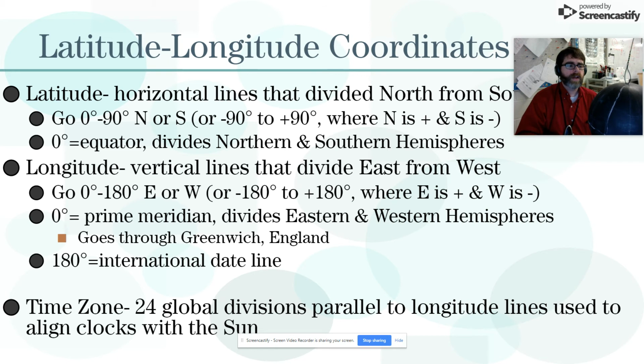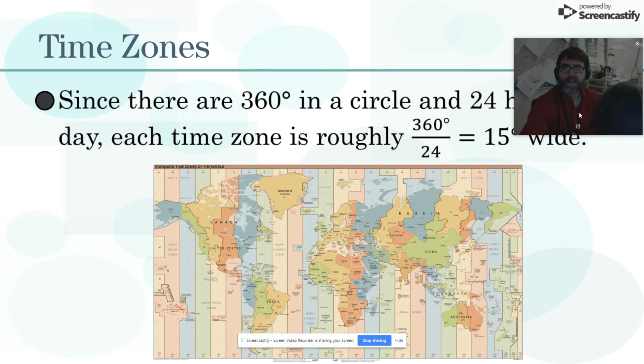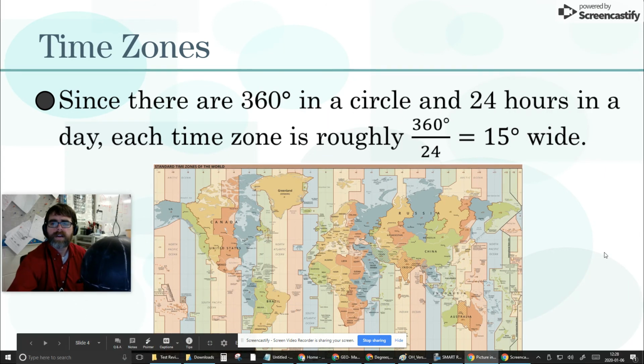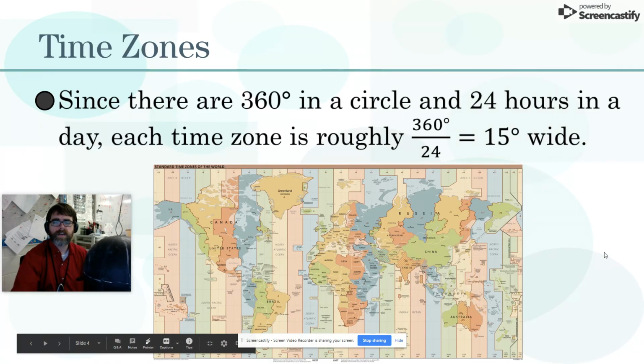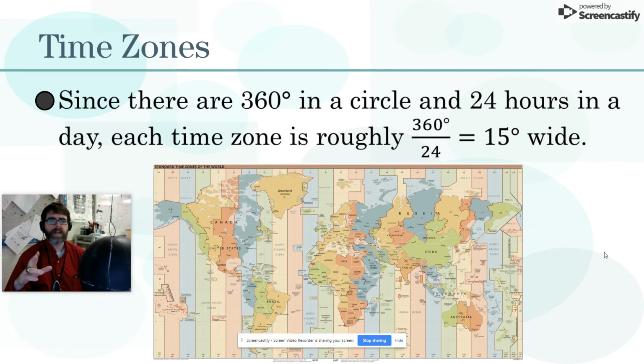Because of the tilt of the Earth, we're about 40 degrees north, and that's higher than the Tropic of Cancer and Capricorn. I might have those two flipped, but they're at 23.5 degrees, and because the Earth is tilted at 23.5 degrees, those are the last places. Everything in between there can at some point have the sun be directly overhead. North or south of those tropics, it's just not going to happen. Anyway, it turns out that because there are 360 degrees in a circle and 24 hours in a day, each time zone is roughly 15 degrees wide.